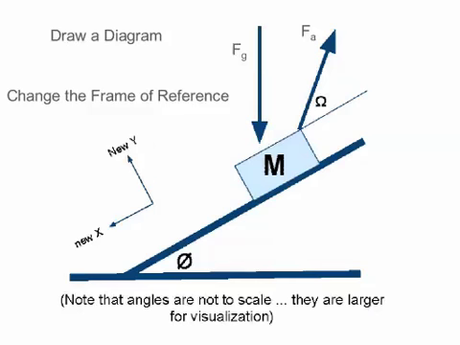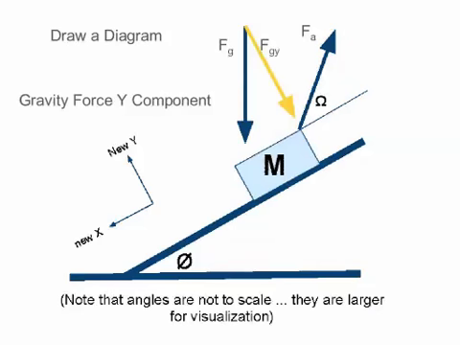Now let's change our frame of reference to a more convenient one for this problem. We will want our new x-axis to be parallel to the direction of the box's movement along the ramp. In other words, the new x-axis is the surface of the ramp. That would mean our new y-axis would be perpendicular to the ramp. This new frame of reference will make our problem much easier to solve. Now, we can see that our vector for the gravity force is no longer straight along the new y-axis. So, we will want to see if we can identify its components in terms of the new x and y-axis in our new frame of reference.